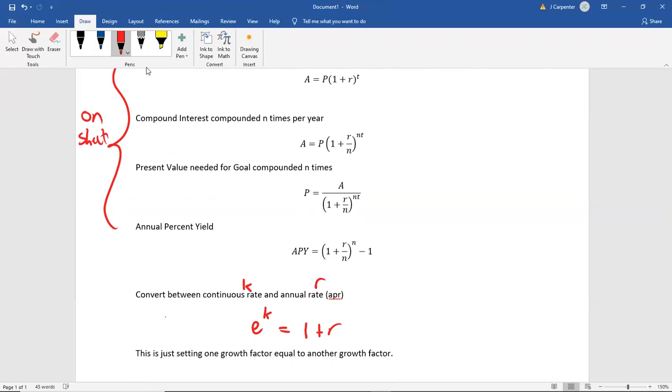And we also said that this is kind of like doing an APY, but instead of going from compounding monthly to yearly, it's like going from compounding continuously to yearly. So this R here is also known as an APY. And we're only able to go from the continuous rate k to the annual rate R. We are not capable of going backwards. And by not capable, I mean, I haven't taught you how to do it. If you've ever had math with what we call natural logarithms, it involves something like that. But we're not going to show you how to solve those.